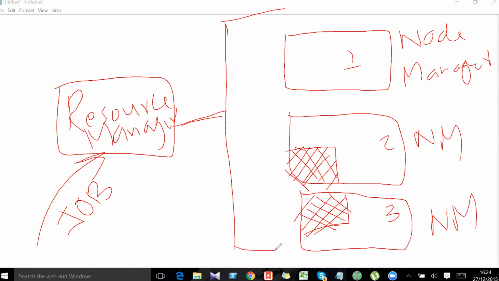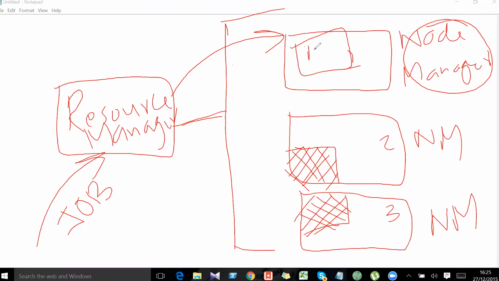The resource manager will contact any of the node managers. Now this is really important. The resource manager will contact any node manager in the cluster. It need not be the node manager which has some data or anything like that. So in this example, let's say this guy contacts the first node manager, the first data node where you have a node manager. It will call the node manager and say that there is a job. Now what the node manager on that machine does is that it will launch a daemon called application master.